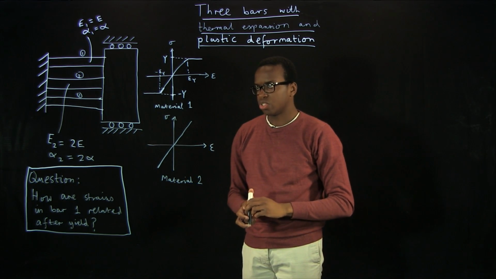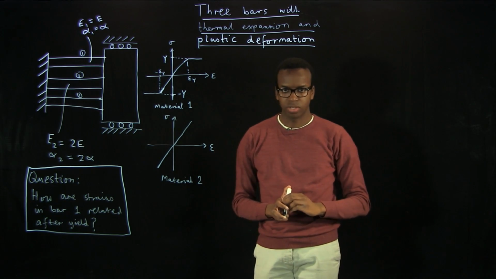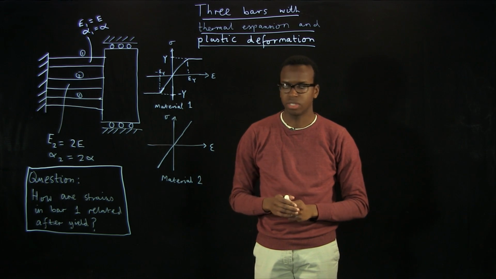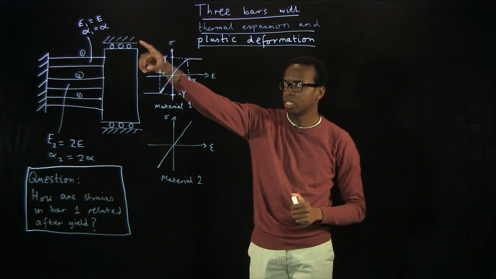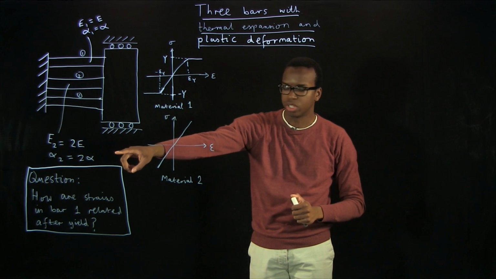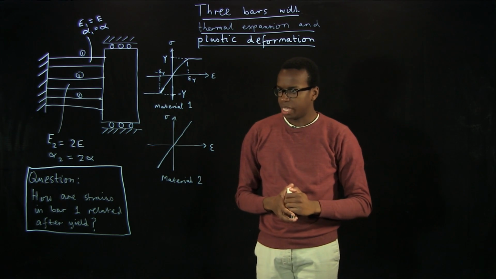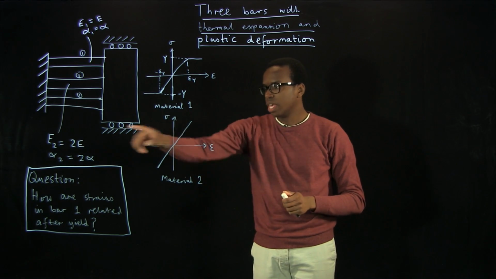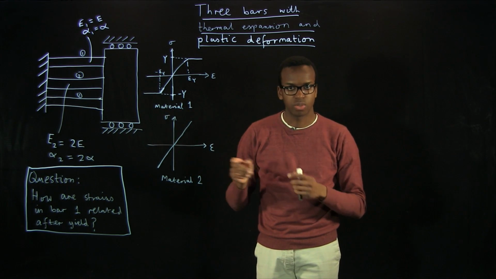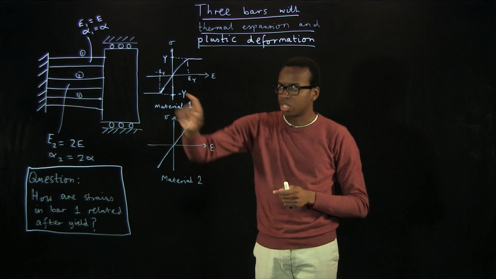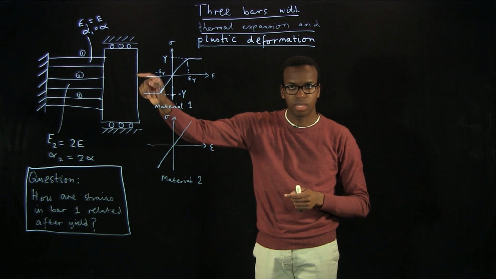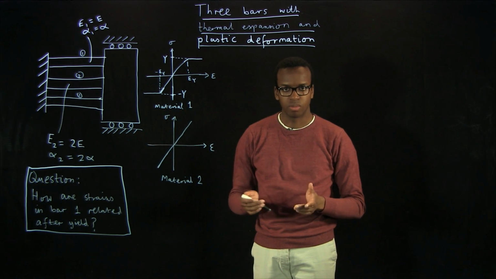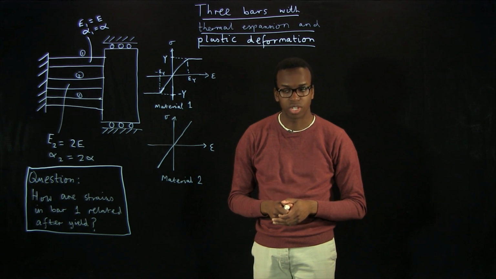And in the question, we heat up our bars. Because they have a thermal expansion coefficient, alpha, so alpha 1 is just alpha, alpha 2 is twice that, 2 alpha. We heat them up, and because of their different expansion coefficients, in this case bar 2 is going to want to expand more than bar 1. And so we're going to have stresses in the 3 bars. And in the problem we want to determine what those stresses are.